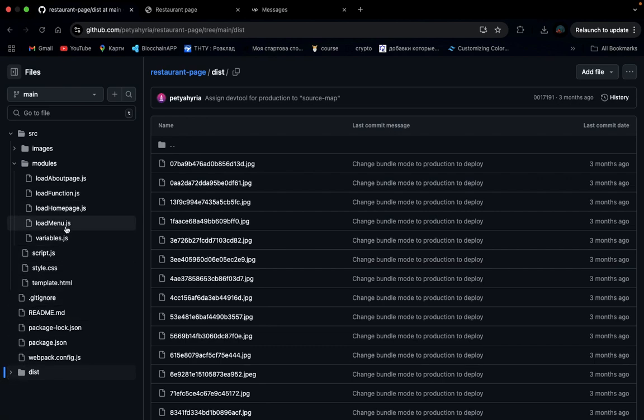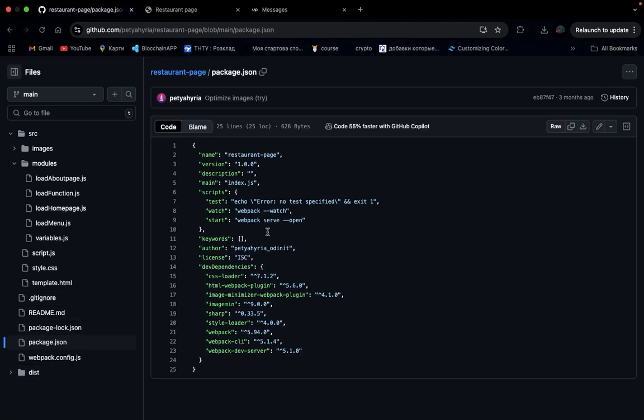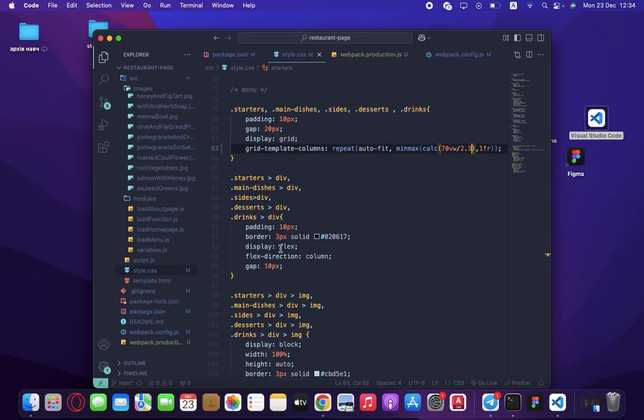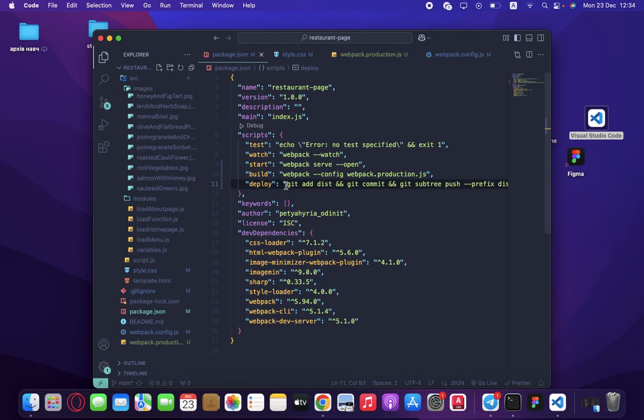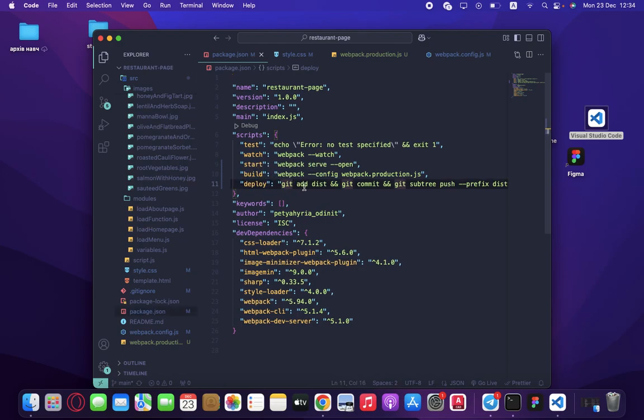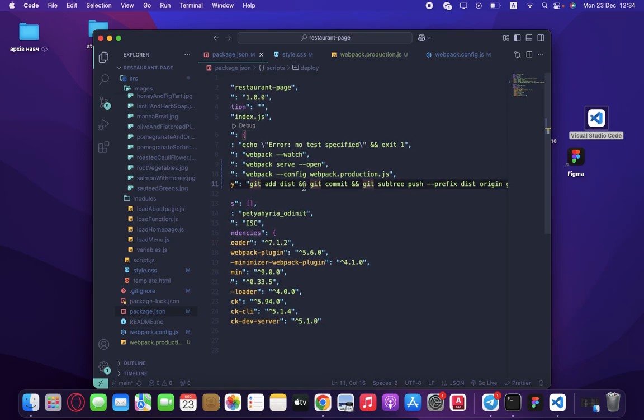Also, I have deployed it to GitHub Pages just using the deploy command that I can show here in package.json. I have this deploy command like git add dist.